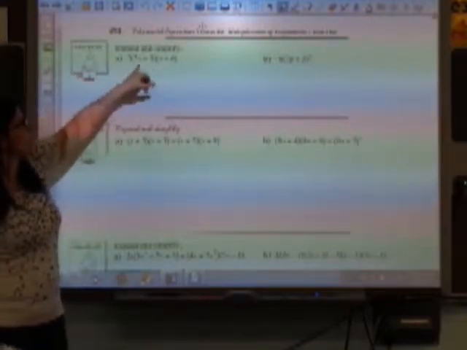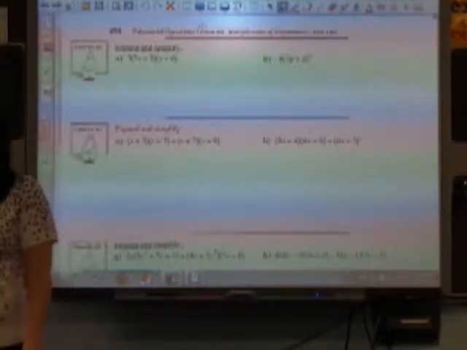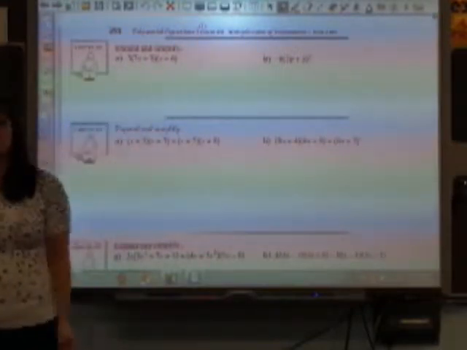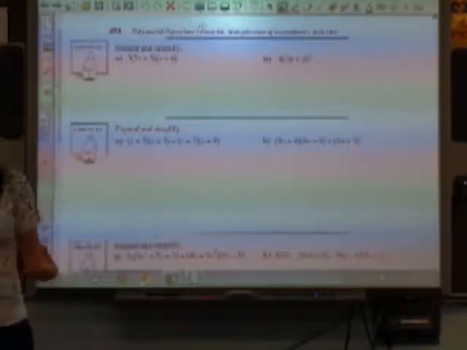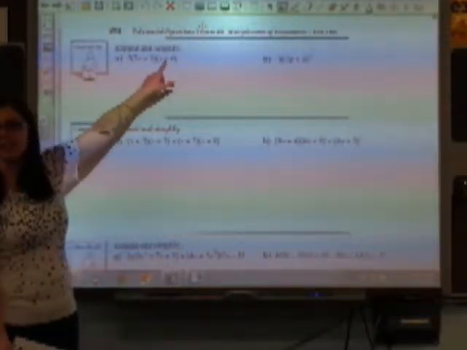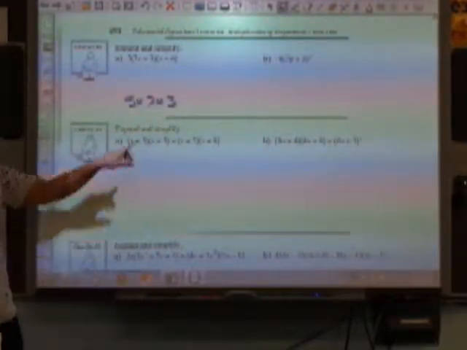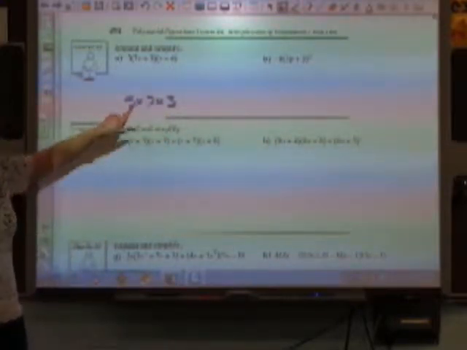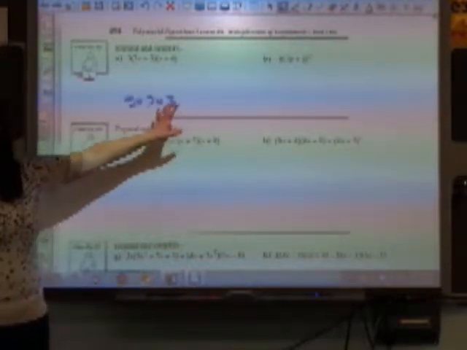I could expand out the 2x minus 3 times the x minus 6, simplify that, and then multiply the whole thing by 5. Or I could multiply 5 by this first expression and then multiply that expression by x minus 6. It doesn't matter which way I choose. What I don't do is multiply the 5 by the first expression and by the second. That would be like giving you 3 numbers like that. You could either go 2 times 3, then multiply by 5, 5 times 2, then multiply it by 3, or 5 times 3 and then multiply it by 2. But you wouldn't take the 5 and multiply it by the 2 and the 3.